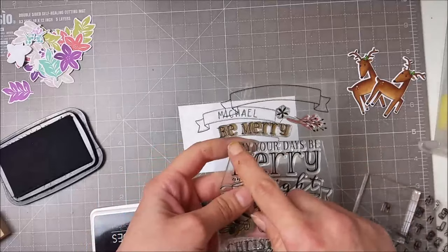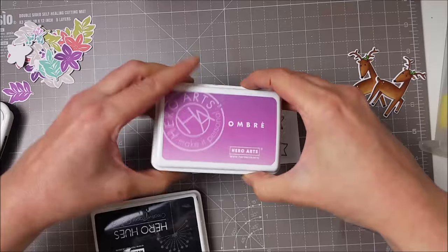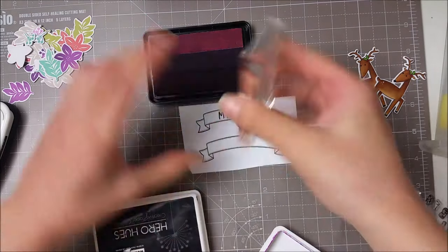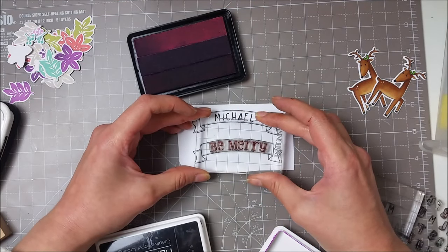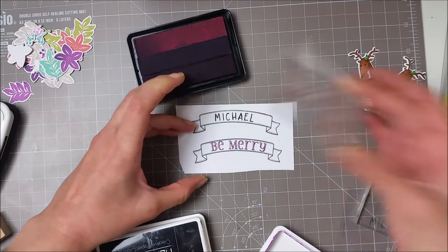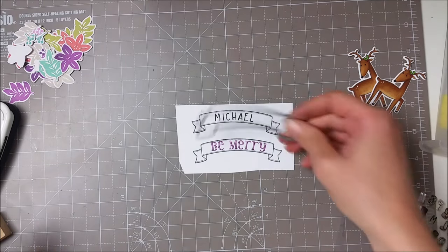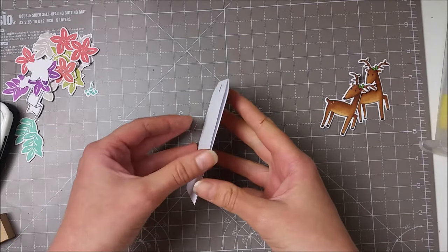And on my second banner I will stamp the Be Merry, and I think I'm gonna be using the Ombre purple ink. This sentiment fits perfectly inside the banner, and I will be using the matching die to cut out my banners. And now I can start assemble my place tag.